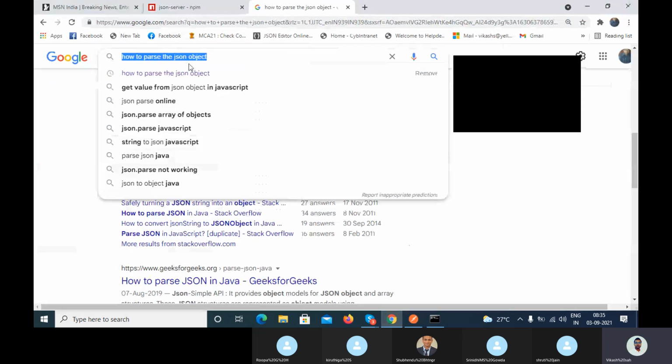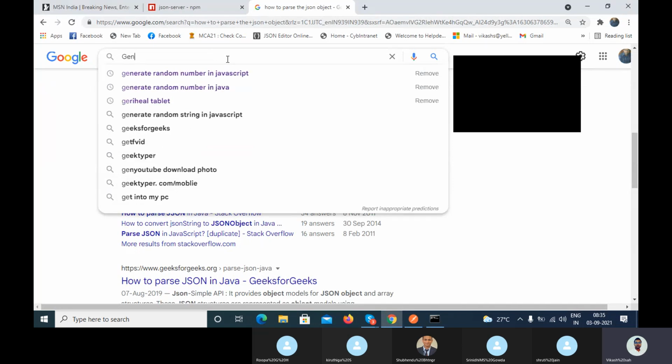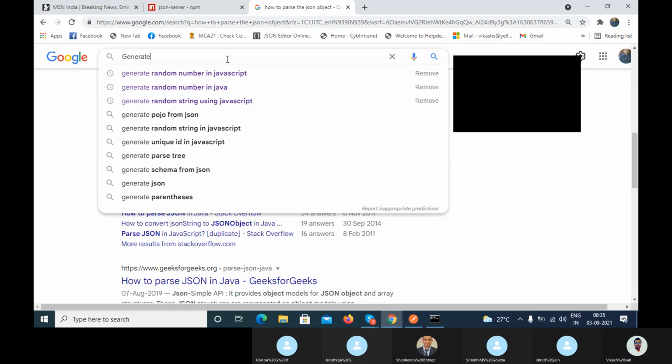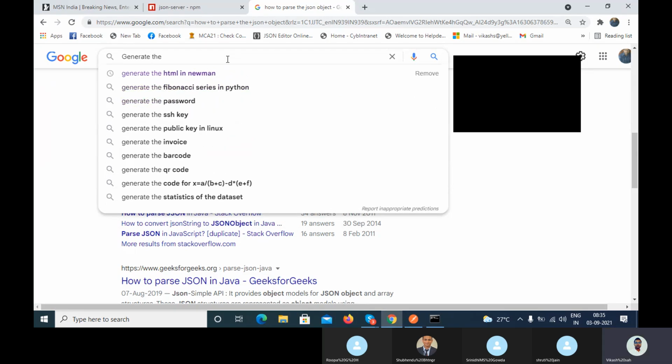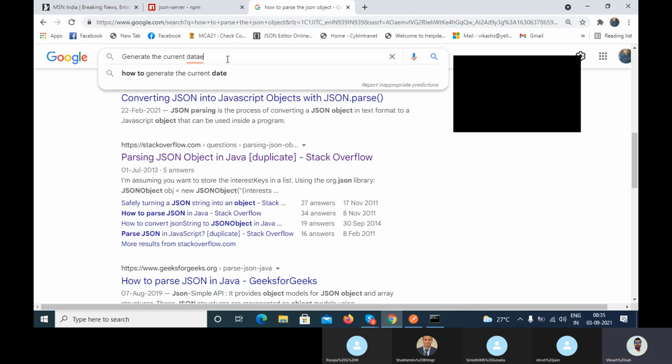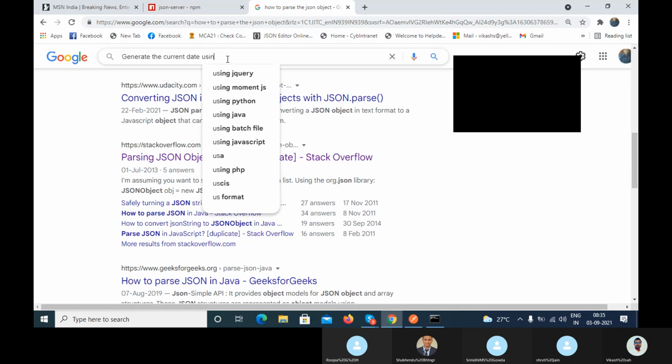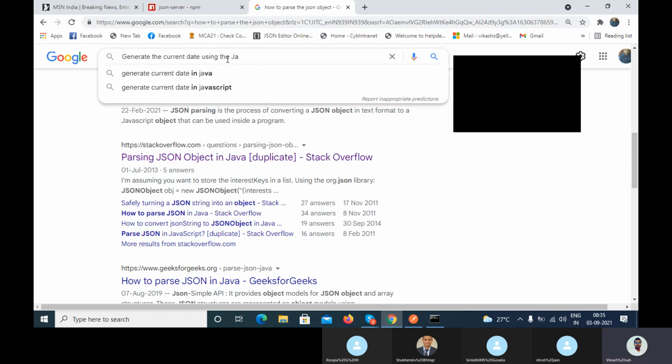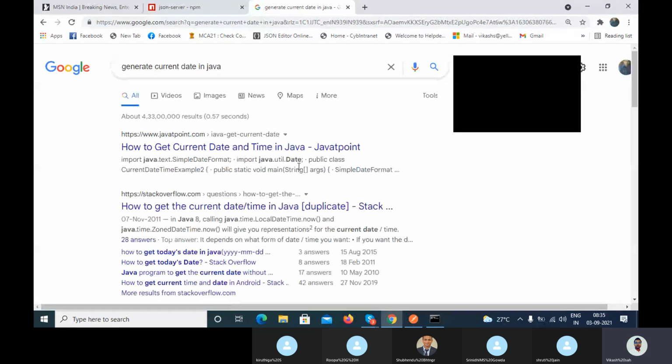Let's try to search it here: generate current date JavaScript. If you want to search in Java, then you click on it. Let's suppose I'm clicking generate the current date in Java. So you can search generate the current date. Let's suppose I'm searching Java, you will get the answer here.